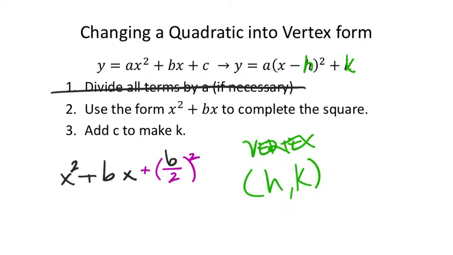Now, we know this is to complete the square. That makes this a perfect square trinomial, which then means that you'd have x, and this is all squared, but it would be whatever the sign is right here, plus or minus, and then you'd have the b over 2 right here. Okay, now in the vertex format, of course, there's a minus, so if we ever see this plus, then we know that the h is going to be a negative. This is just to relate back to what we saw in 7.1 when we completed the square.